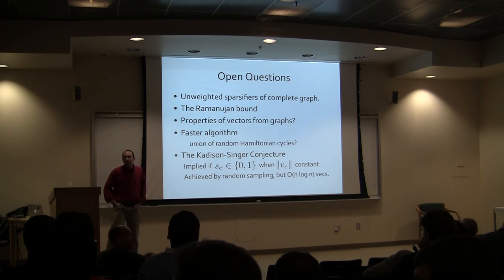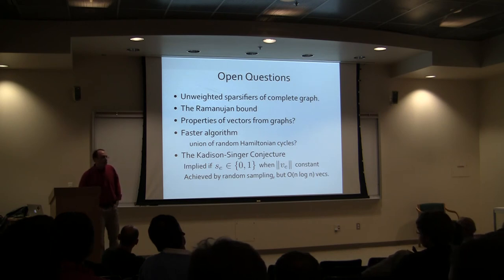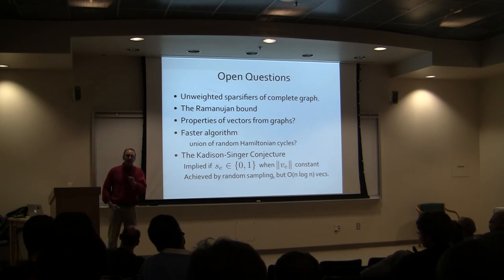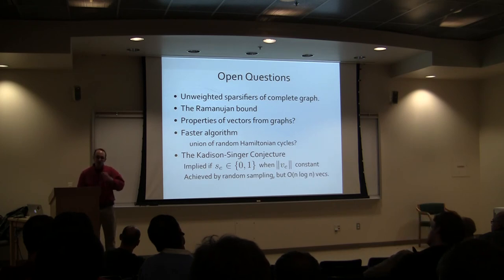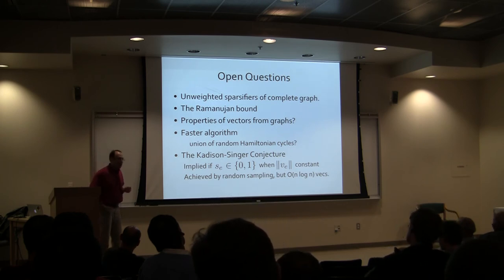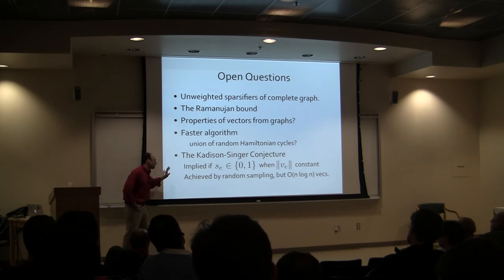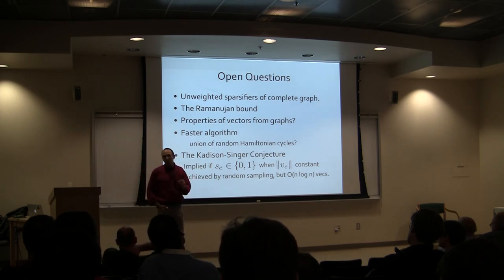Are you aware of any stability results? Let's say you take the graph you start off with and you perturb, let's say, the weights. What would happen to the sparsifier? Oh, okay. So there are two things. One, if you just perturb the weights a little bit, that is an approximation of the original. So small perturbations of the weights preserve approximation, so we could get sparsifiers. But another question is what would happen to this algorithm? I have very little idea. During the course of this algorithm, which we have chased out very carefully to try to get at the Kadison-Singer conjecture, you can alter one step, and once you've altered one step during the course of the algorithm, it can follow a very different trajectory later.